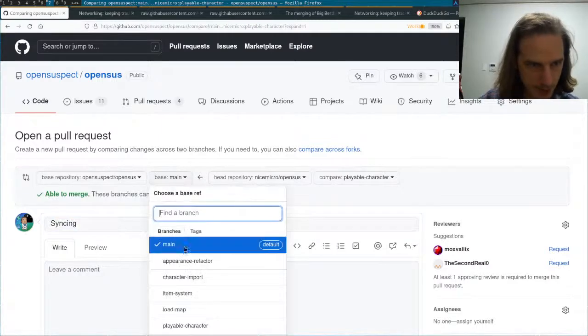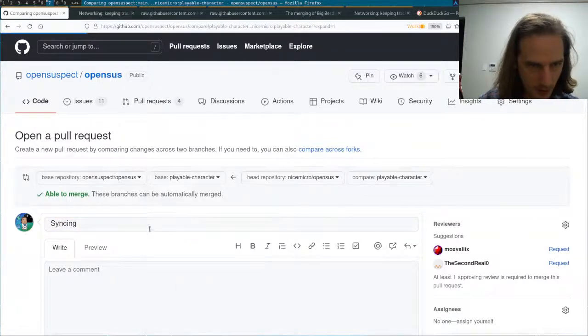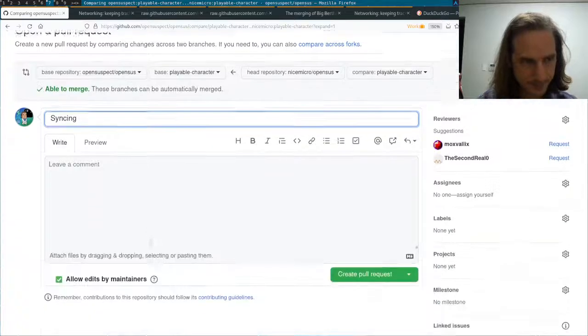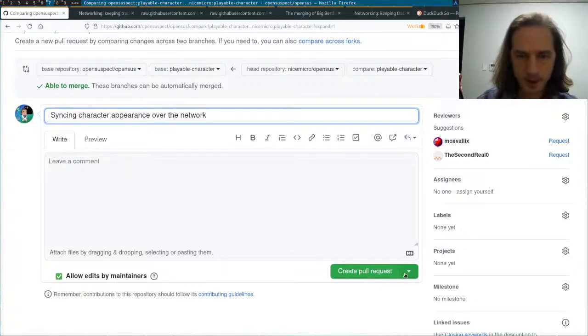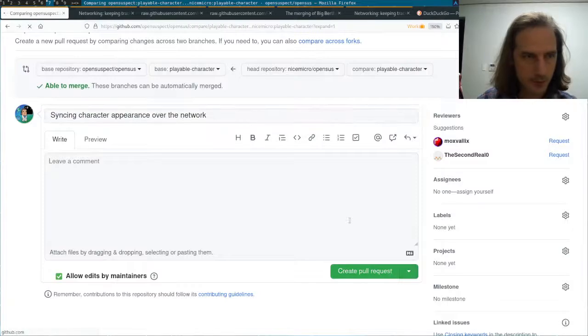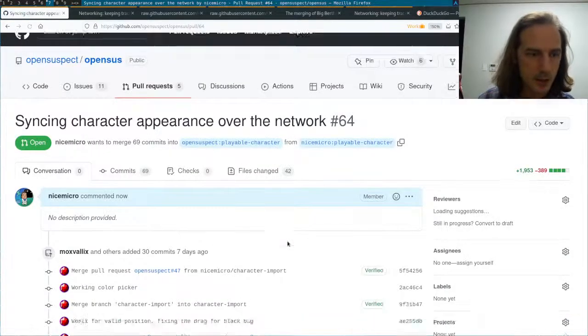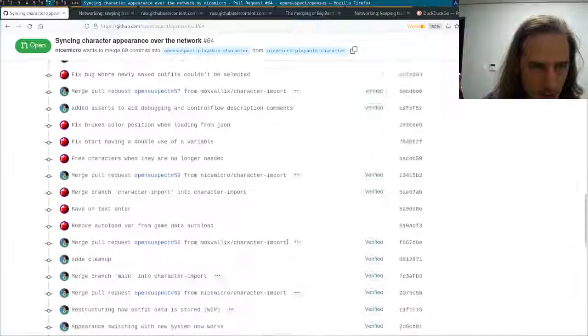It's not base main, no. It's going to playable character. Create a pull request. Does not have to be committed. Oh my.